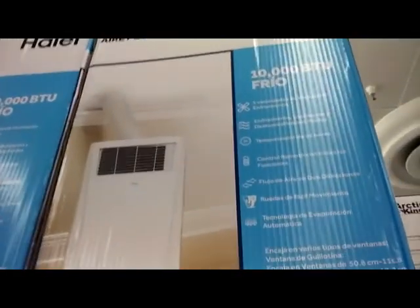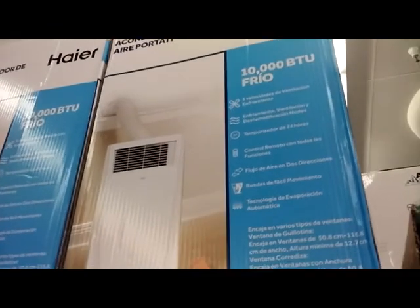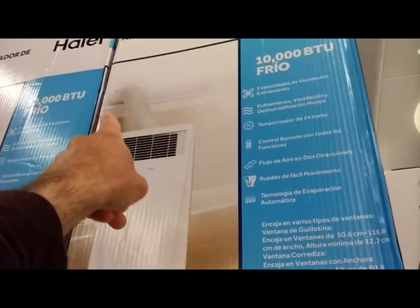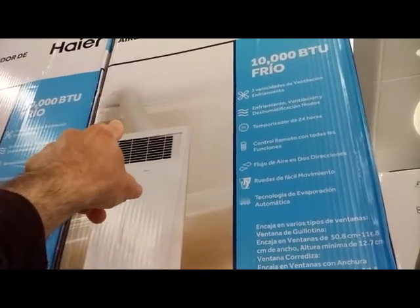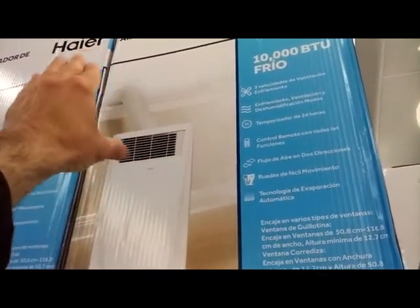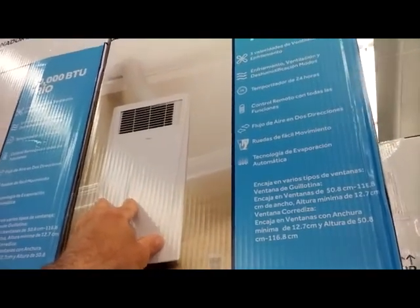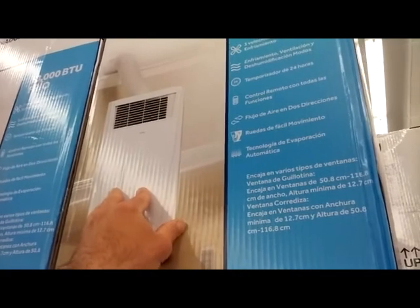Now this is in Spanish and my Spanish is pretty good. You've got three different ventilation configurations — it goes to the outside. You see it's portable because these hoses can mount into a window through that partition, and then you can move the portable unit around your home, apartment, etc.